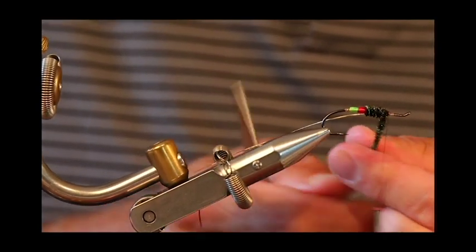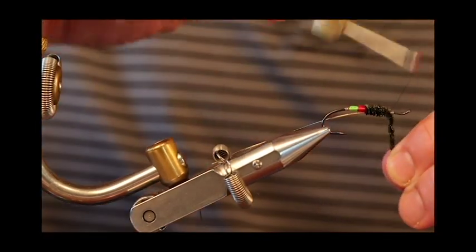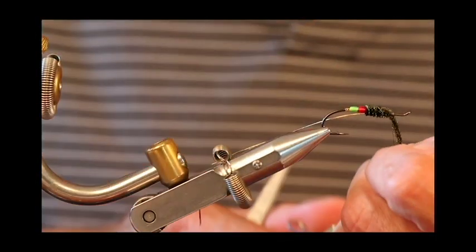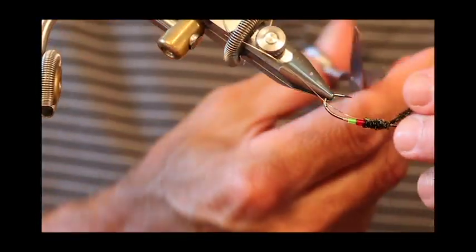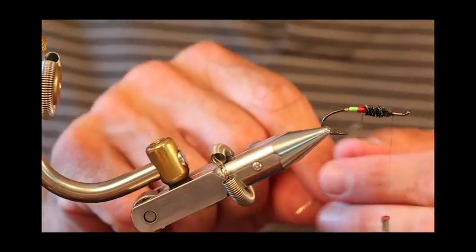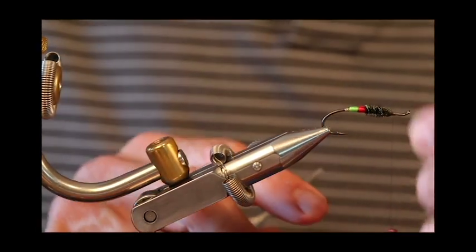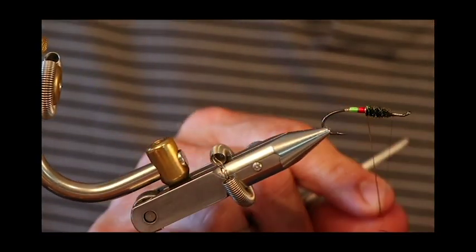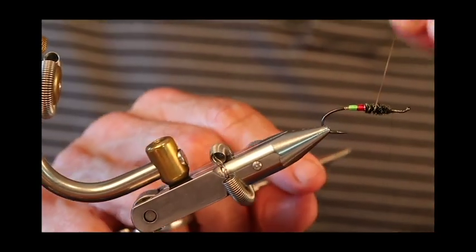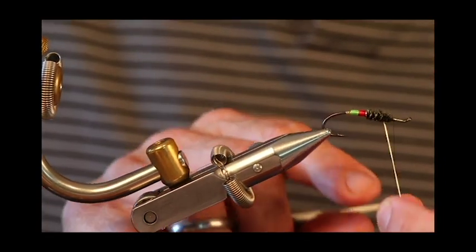There we go. Over one more time. And I'm going to tie off on the bottom this time. In most salmon tying, pretty much all materials are tied off on the bottom, but I don't necessarily do that all the time because sometimes I like them on the top. Okay, opposite direction, counterwind with the oval gold tinsel, medium is the size I'm choosing for this size 4 hook. We all know salmon go to school, or swim in school, so they know that there has to be 5 turns of tinsel. Otherwise, they will not take your fly. Ha ha ha.